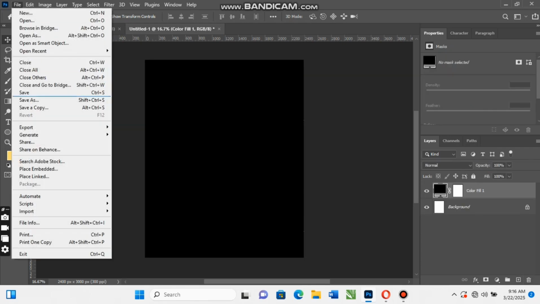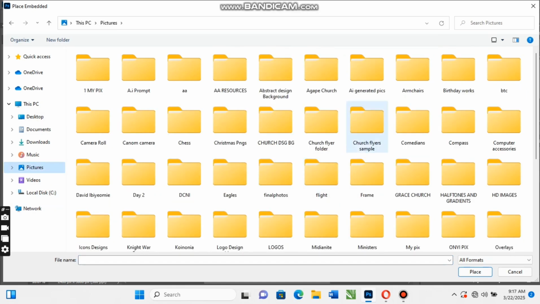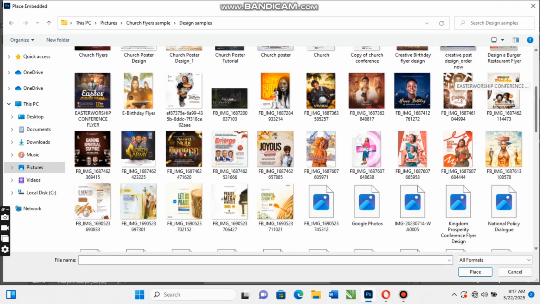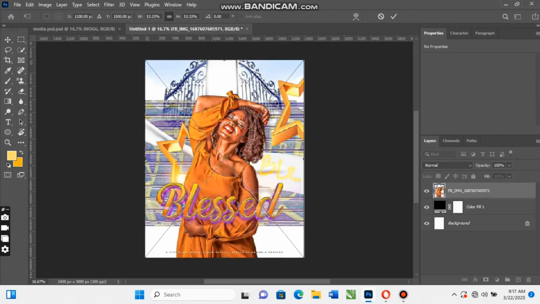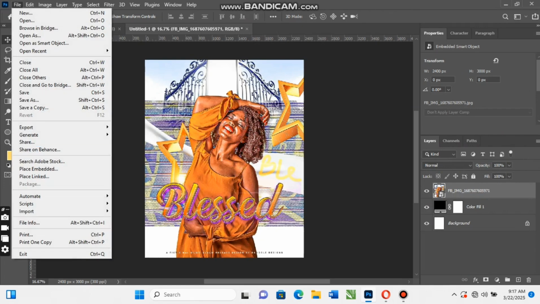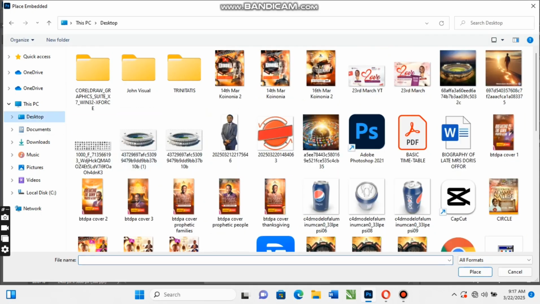Let me bring a project that I want to use the lens flare on. Let me check a picture, a design. Okay, so let's use this one. All I have to do now is to import the lens flare we created.